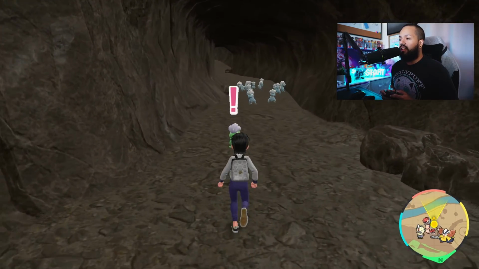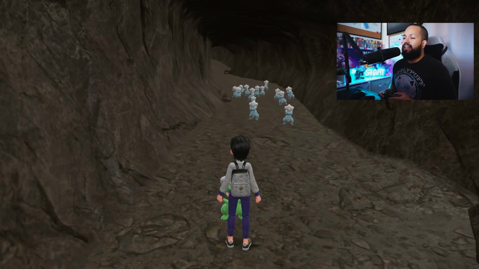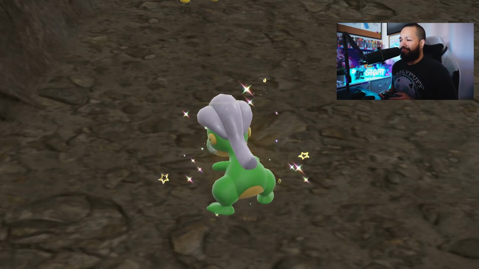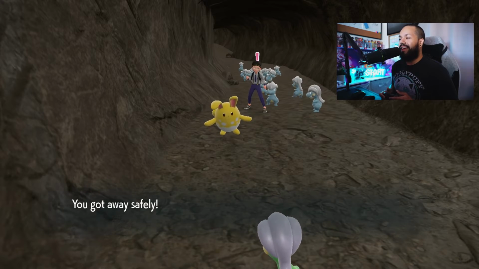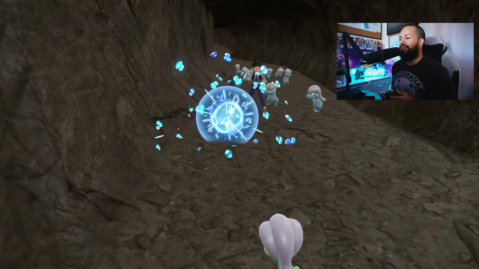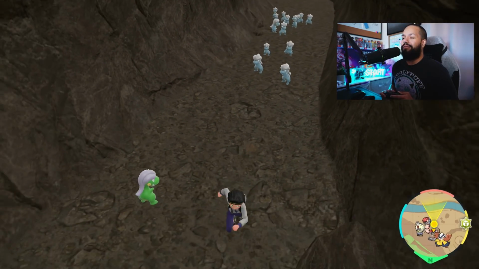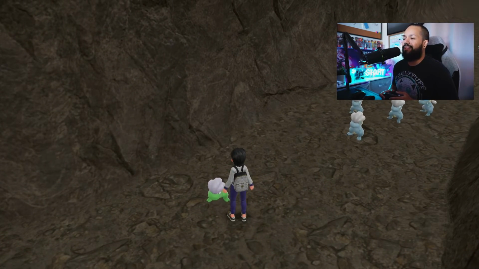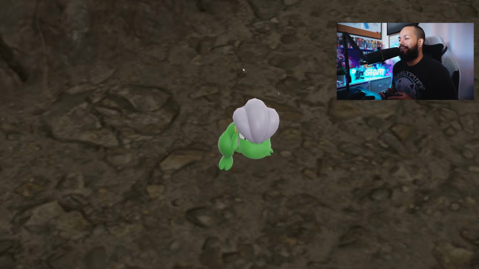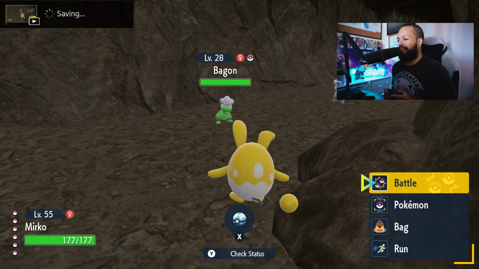But of course, let's do it for the thumb. Let's go ahead and get this shiny Bagon here. That is the worst. That's the worst. We're gonna run. That is the worst ever. We need a better one, we'll come from the side here. Let's come from the side. Let's get a better, yeah, there we go. We're gonna get that one for the thumbnail there.